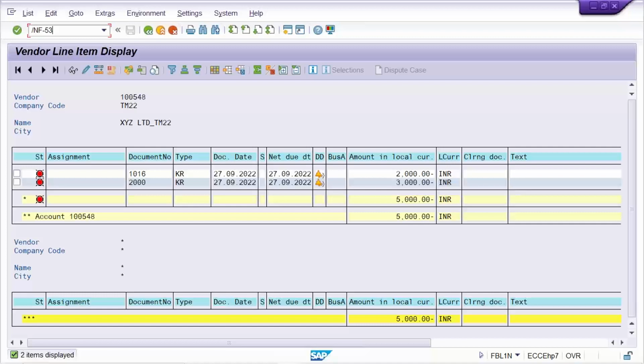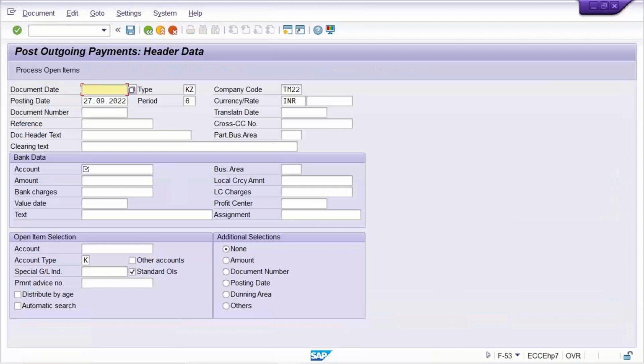Okay, payment is going to be made, now we have to make the payment. Go to F-53. Remember the vendor code, that is 100548. Go to this transaction code, and here the date, document type KZ, company code this one, and your bank data. So bank data means this is the account.